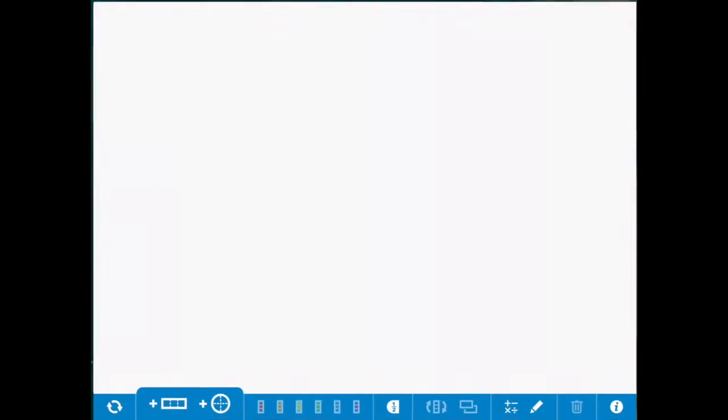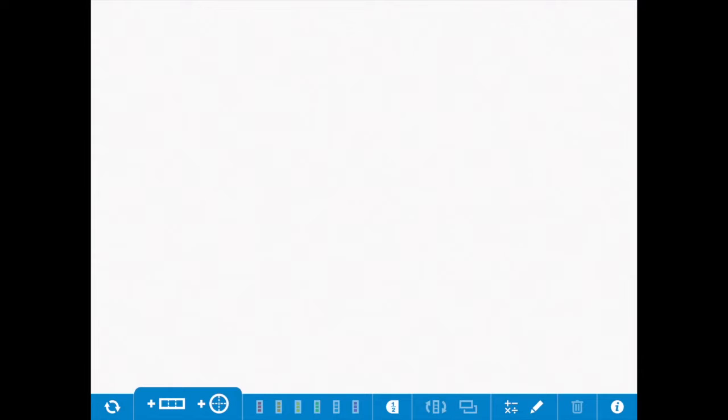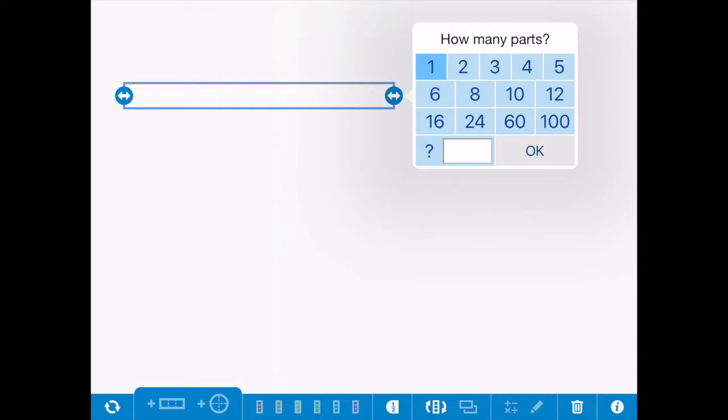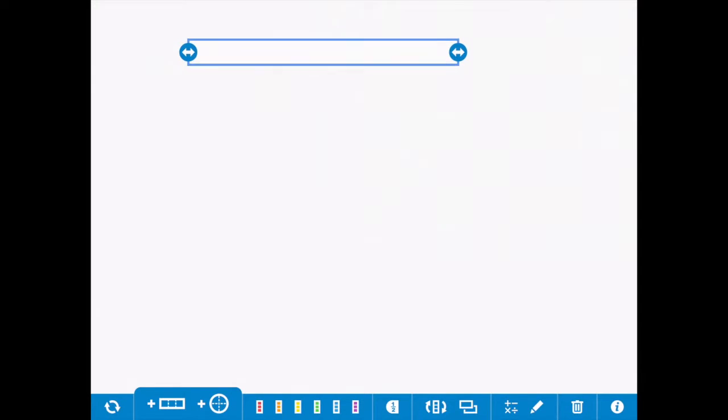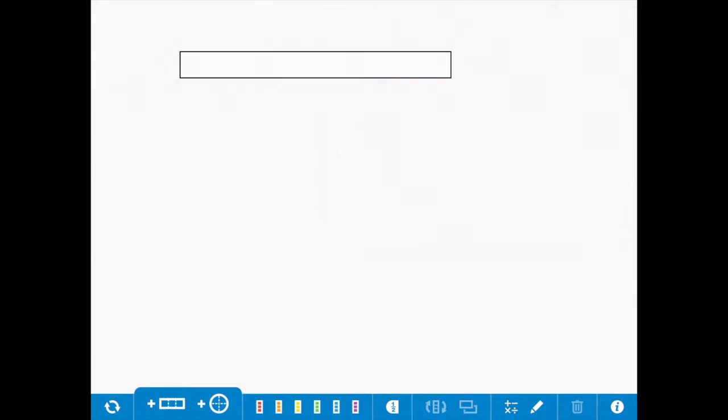So I'm going to go back to the fraction app. I'm going to pull up one bar. And again, I don't necessarily need to divide it into a certain number of parts. Even though he has 3 more than, we're going to leave it as just a regular bar. Then this would be, for example, Juan. So I'm going to go ahead and bring up the writing tool and put a J there for Juan's seashells.